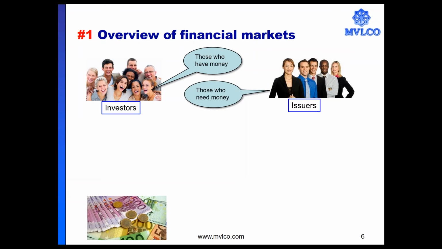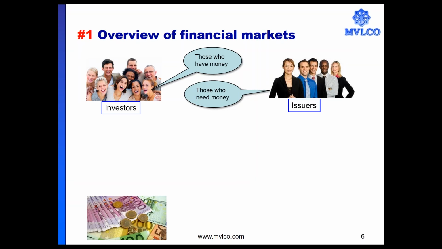On the other hand, there may be some people who need that money. Who will need the money? There will be businesses who need the money because they want to set up the business, because they want to operate the business. The governments also need the money because they want to spend money on infrastructural development. They collect the money through taxes, but the money which they collect through taxes may not be adequate. And therefore, even the governments would raise money from the public. To summarize, we'll have investors who want to invest their money, and we have issuers who would like to have access to that money, those who need that money.